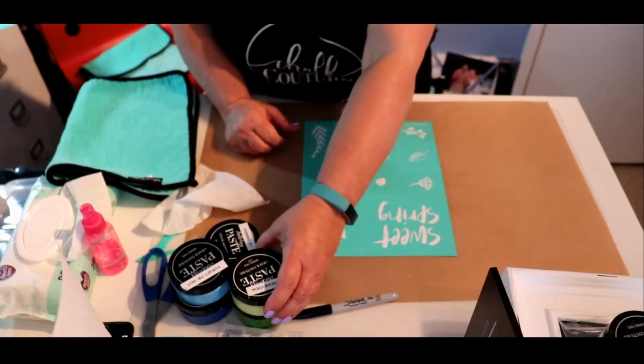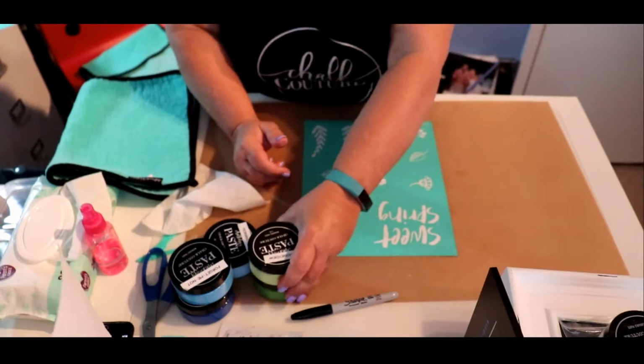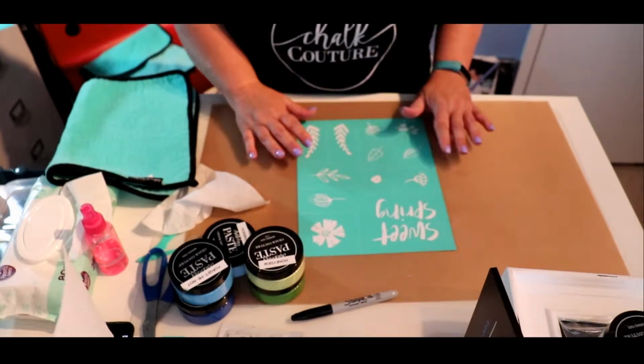The paste that comes with this is a Honeydew, Green Envy, and a Peony, which is a light pink.